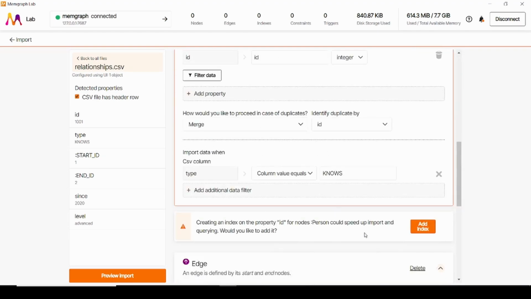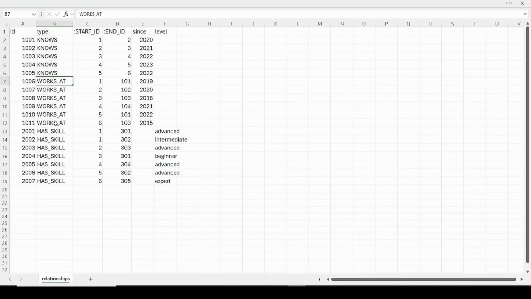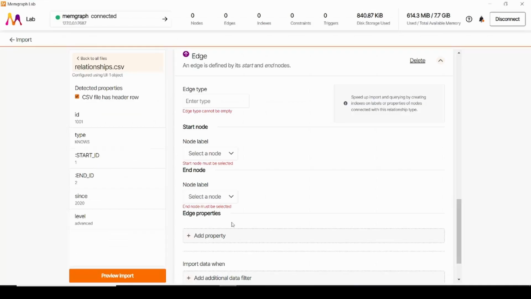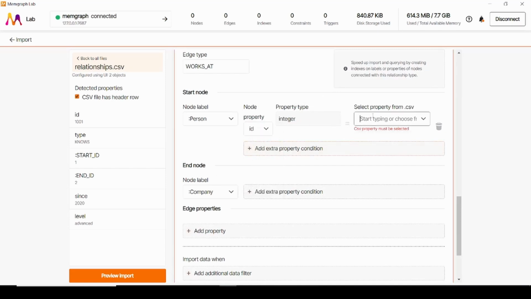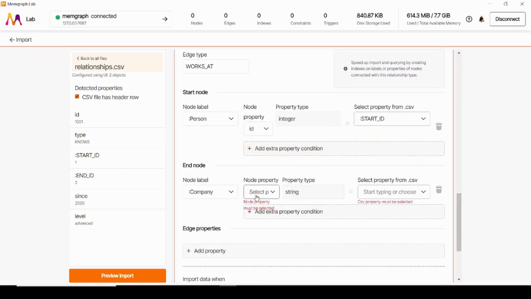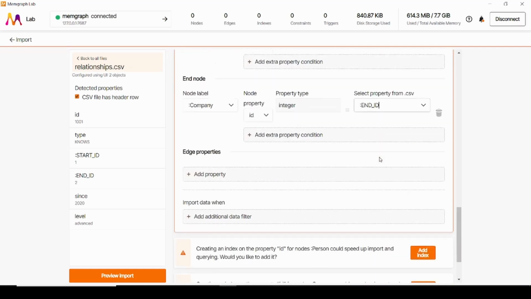Now let's go on to the second edge type, which will be the works at edge type. The works at edge type connects people to the companies they work for, and they have a since property. We have people that work at a certain company, and we're connecting them by their ID property. The ID property of each node corresponds to either the start ID or the end ID.